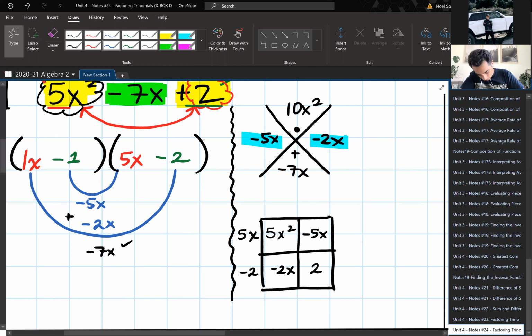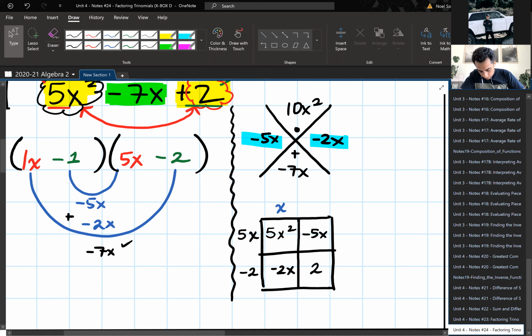Okay, now look down the column, 5x squared minus 2x. What is the common factor between those two terms? Yeah, it's just x, right? There's no number besides 1 that divides 5 and 2. So there's really no greatest common factor besides 1, but they do share x, so we can factor out x.